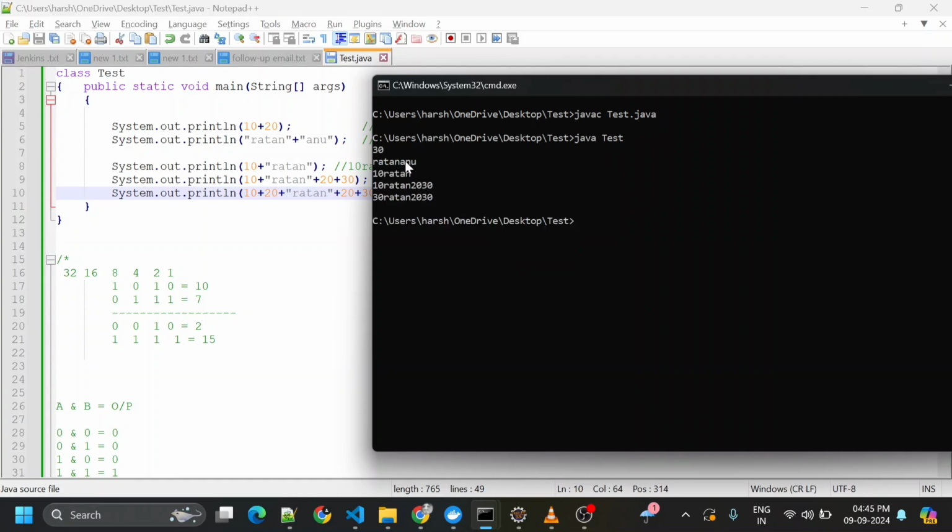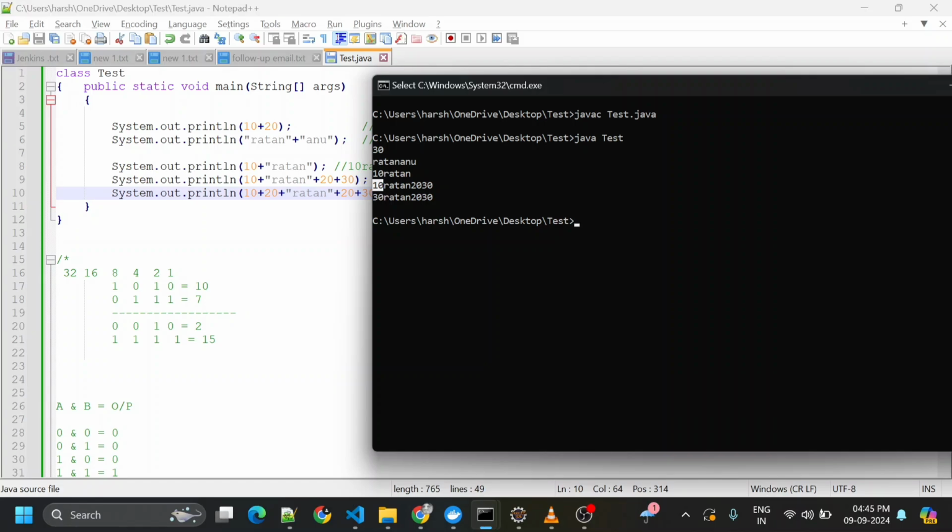Okay, so as you can see, the first answer is 30 because this is the normal arithmetic addition. The second one is Ratananu, which is the concatenation of two strings. The third answer is 10Ratan, and the fourth one is 10Ratan2030. So here what is happening is 10 is the arithmetic part, which is concatenated with the string, and then 2030, because 20 and 30 are after the string, Java considers this 20 and 30 as a string only.